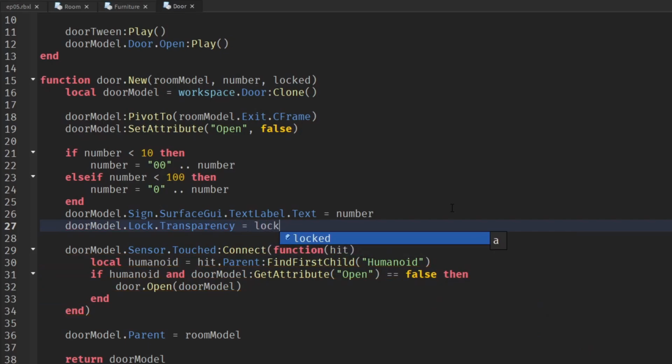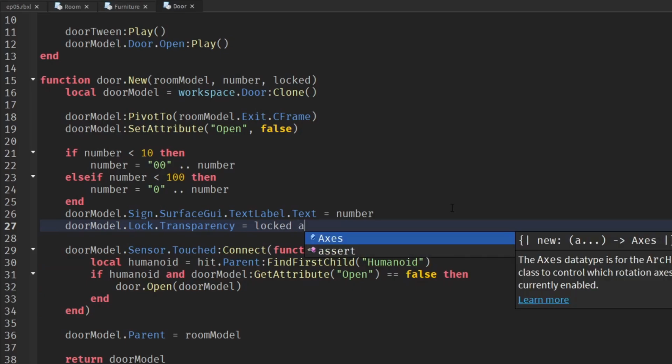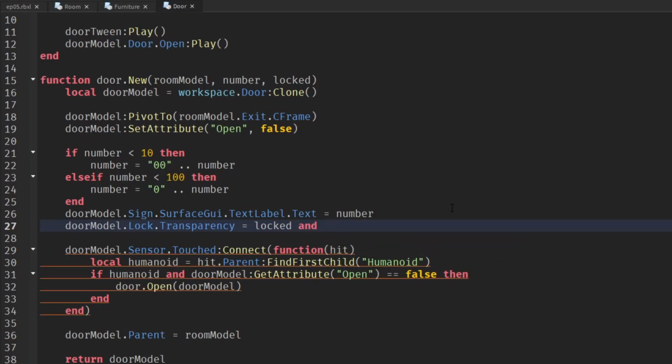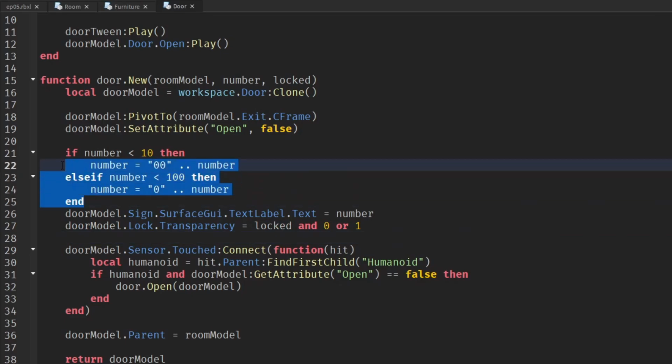So if that locked parameter is set to true, so it'll be locked, then it'll be 0, so it'll be fully visible, or 1, it'll be invisible. Again, it depends on the condition or the value of that locked value. And seeing as we're creating nice short lines to our code, we should probably go ahead and optimize this. I've been taking some flack for the fact that I've broken this into a convoluted if statement here, just to format the number. And it's been pointed out to me there's actually a handy way of doing this.